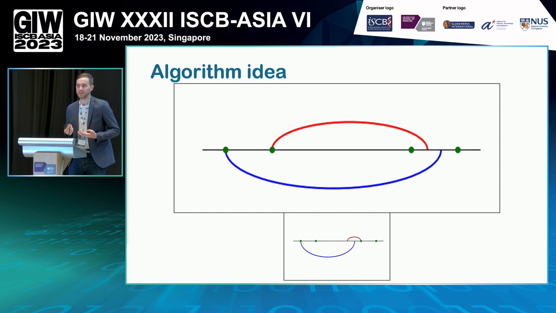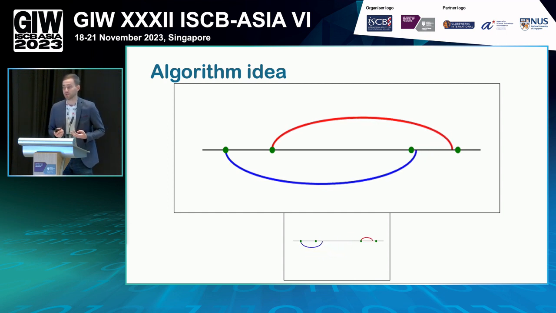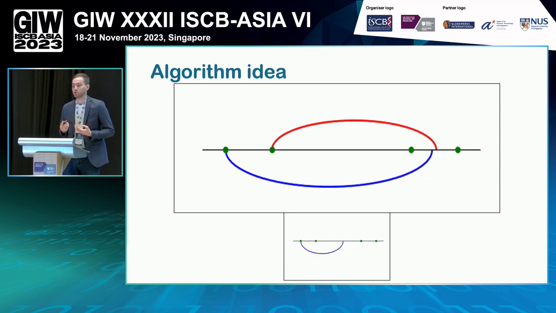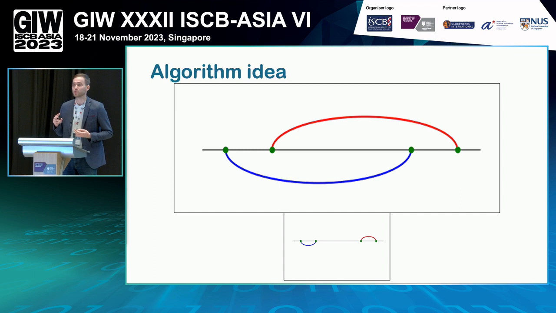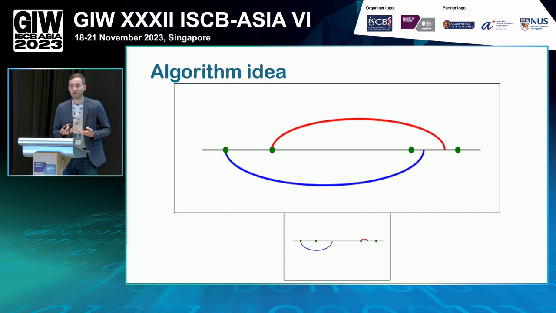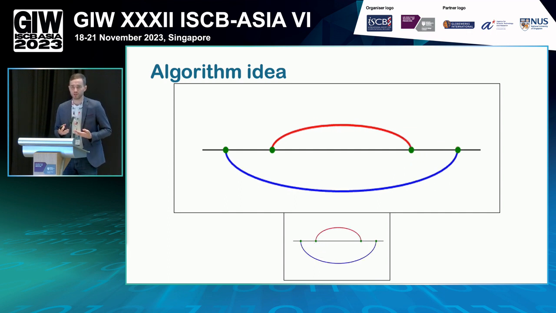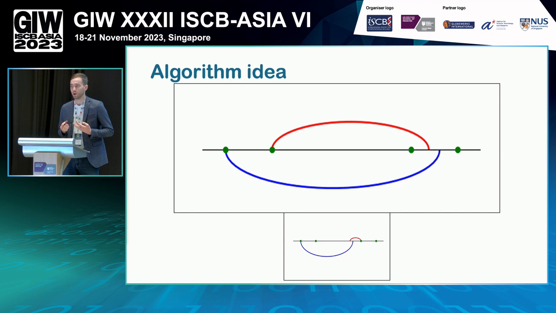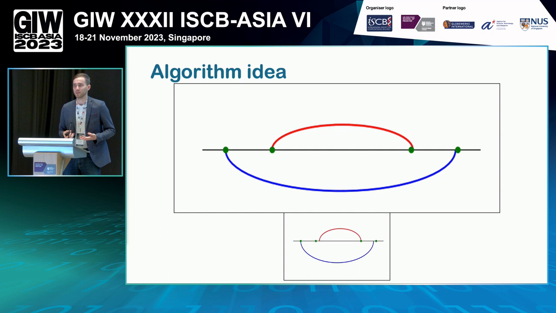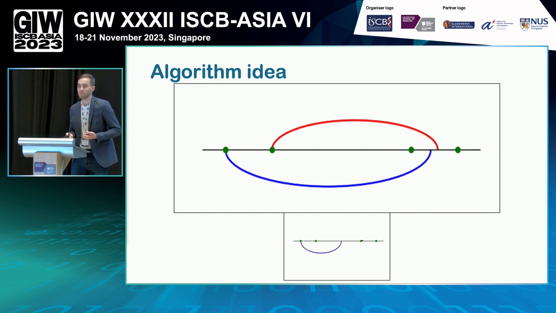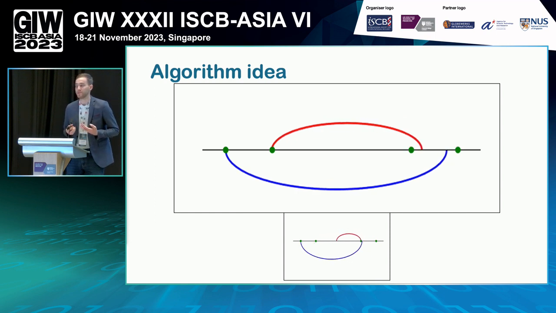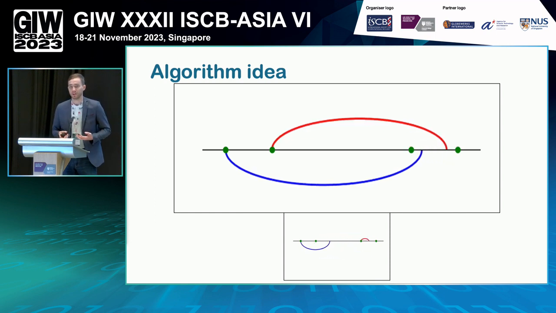Now, the algorithm idea. I will not go into details here because it's too technical, but basically, we modify the existing graph link by link. We choose two links and then swap their endpoints as seen in the animation. This obviously ensures that the node degrees of all nodes stay the same all the time. The link count does not change, but the link lengths do change. However, by choosing the links to swap in a smart way, we ensure that in the end, the link distribution is what we need.